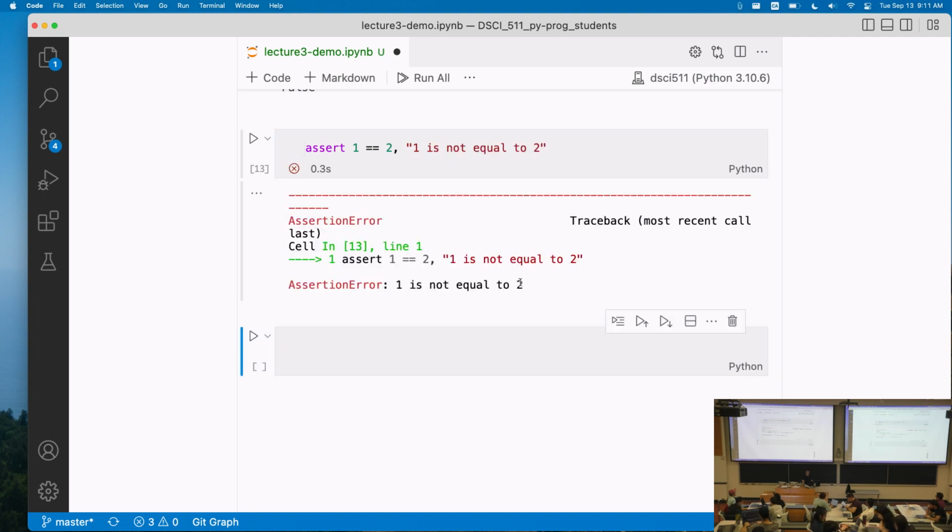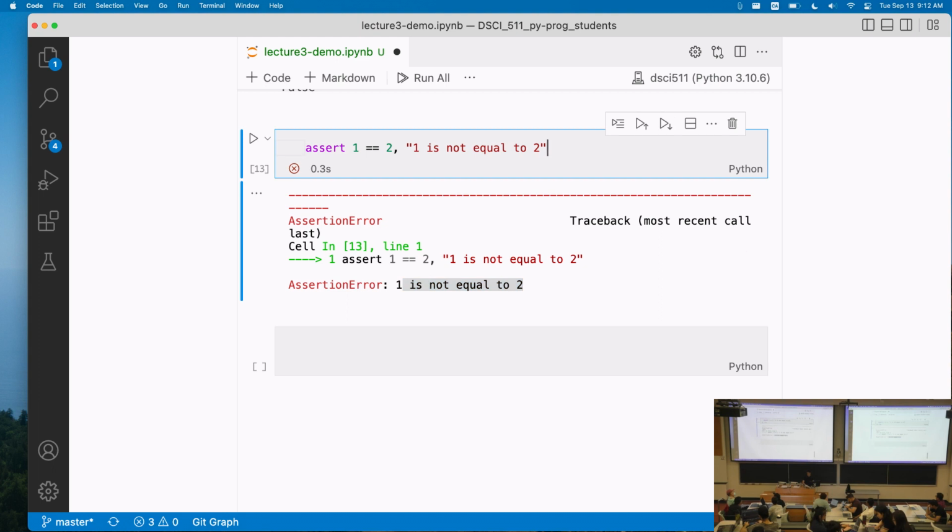Okay, and then it shows this message in front of the assertion error. Okay, so this is one way to put into your code, and whenever you get that particular error message, you're going to know, oh, it comes from that particular assertion that I have put in my code somewhere. Okay, so this is one way to make sure that your code is working properly or where it doesn't work properly. Okay.